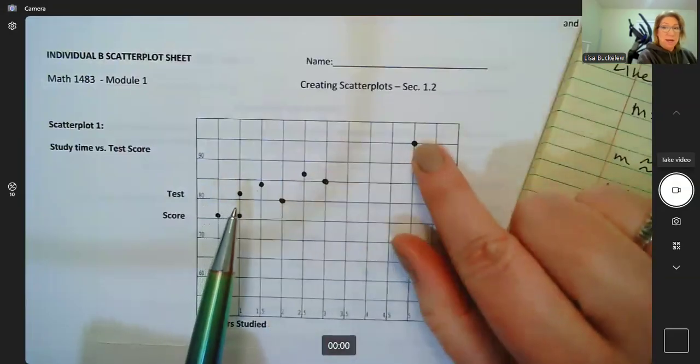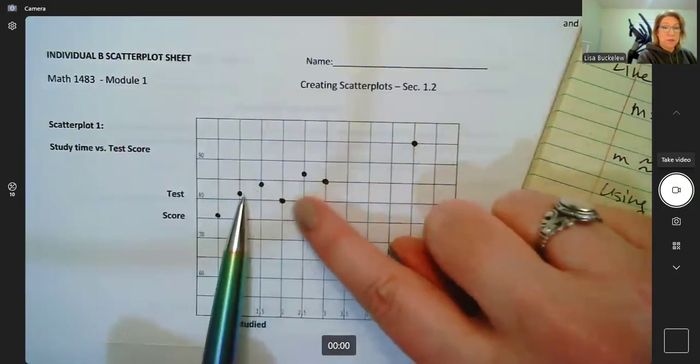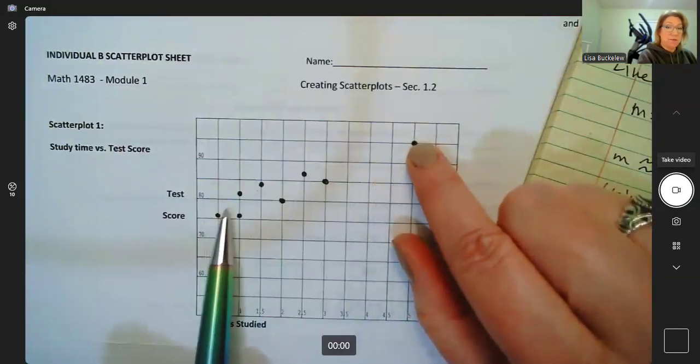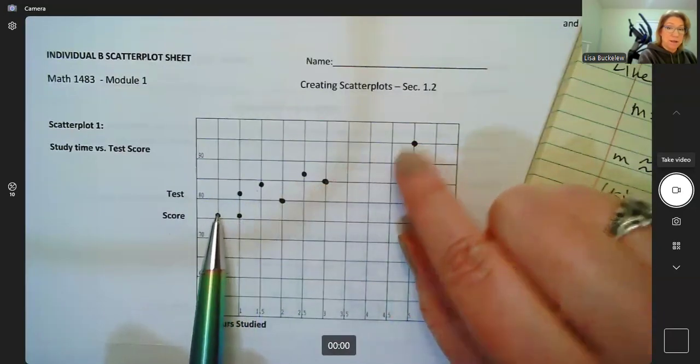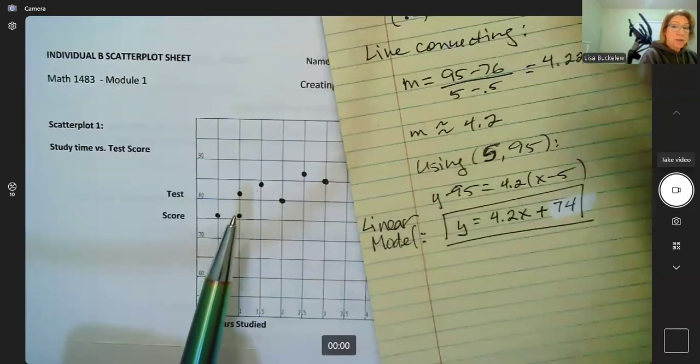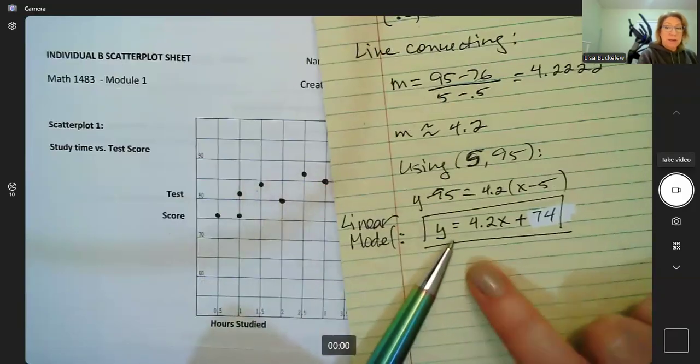So that's something that we could use to model the data set here, but this had 8 data points. And basically we just ignored these 6 points in the middle and just used the information from the first point and the last point, just because visually when I put that line in there, it looked like it fit that area the best.